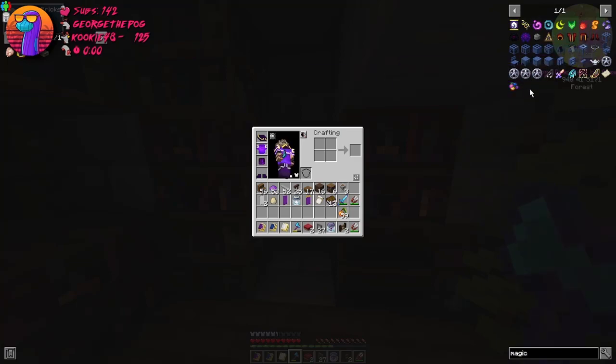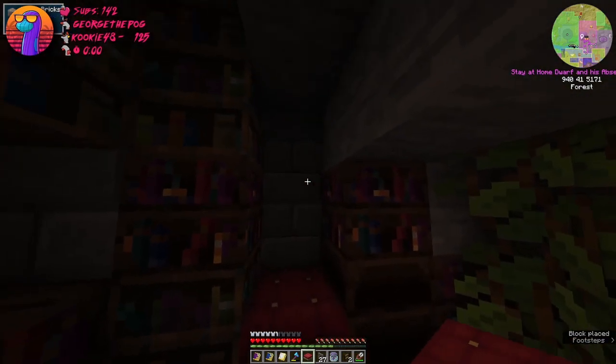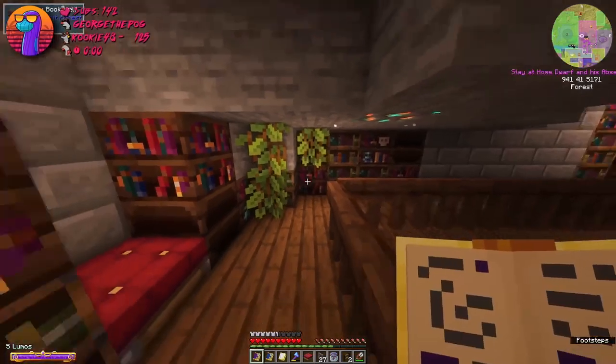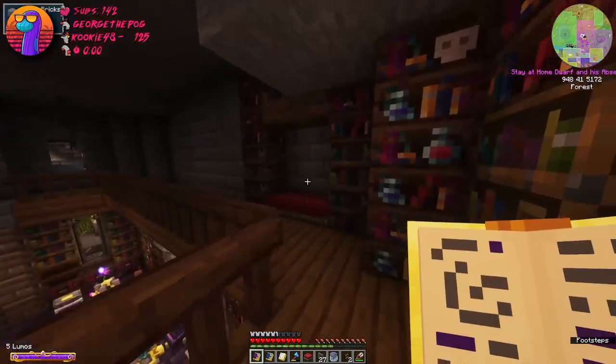A magic cabinet? What the hell? Caution, magic hazard. A toaster? Why is there a toaster here? You think toasters are magical? You're crazy.